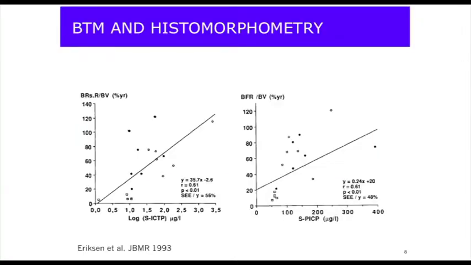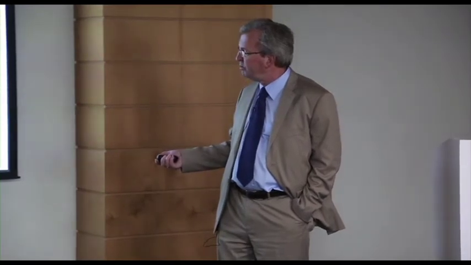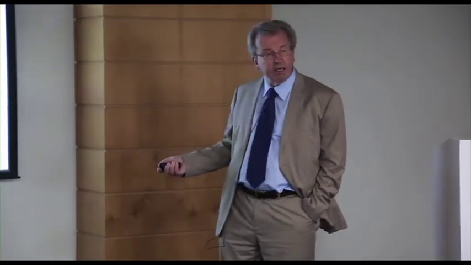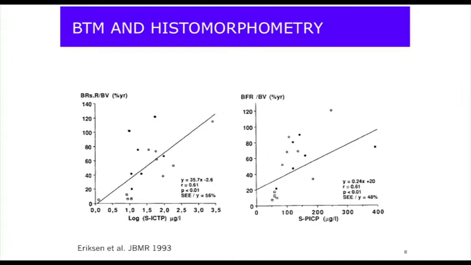That's one of my own studies in the early days with osteocalcin, and also ICTP, that was an older resorption marker, and P1CP that has now been replaced with P1NP, but that was what we had in 1993. And we could show even with these markers a nice correlation to bone resorption as assessed in bone biopsies from the iliac crest, and also bone formation volume-based as assessed in the iliac crest. So these markers reflect bone turnover at the tissue level.